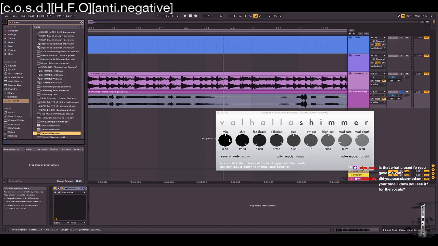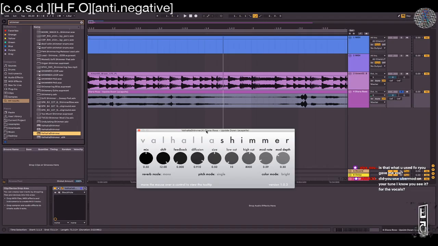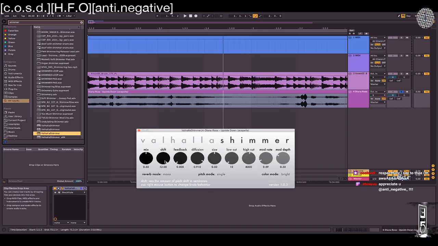So anyways, shimmer is another, well, I guess, grain delay diffusion network, but shimmer is specifically a diffusion network. So the reverb mode is mono, big stereo, medium stereo, and small. You have to go and set it to stereo though, so that's something to keep in mind.